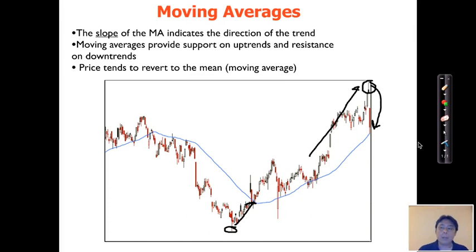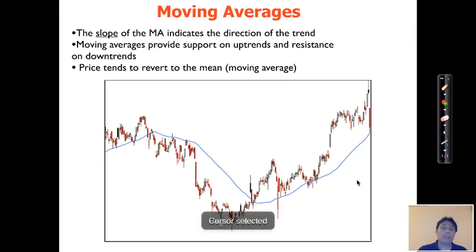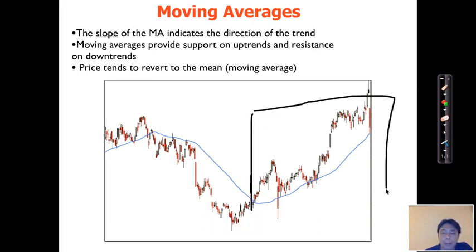All right. So because of that, one of the most important rules is this: when you're buying a stock, remember you tend to buy on an uptrend, right? So over here you want to buy, you want to go long, right? And so you only want to buy when the price is near the moving average. So in other words, you could buy over here, right? This would be a nice point to buy. You could buy over here, okay? Now, would you want to buy it over here, for example? No, I wouldn't buy over here.